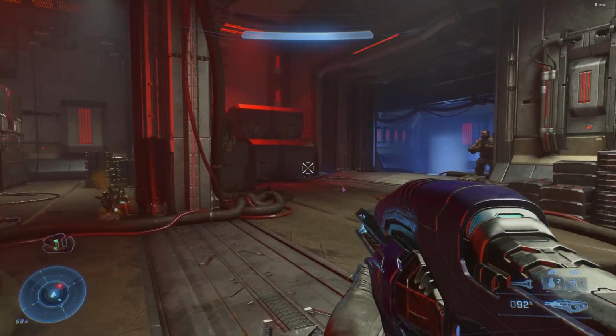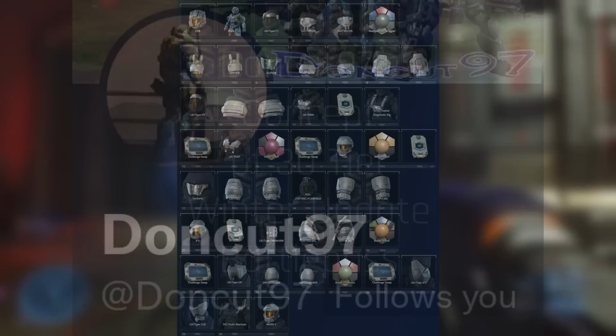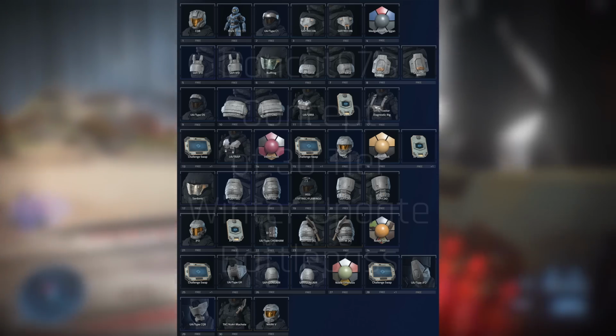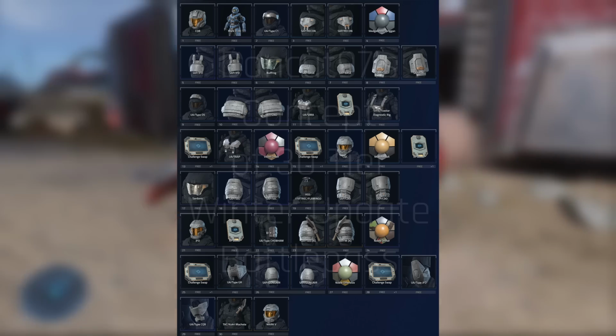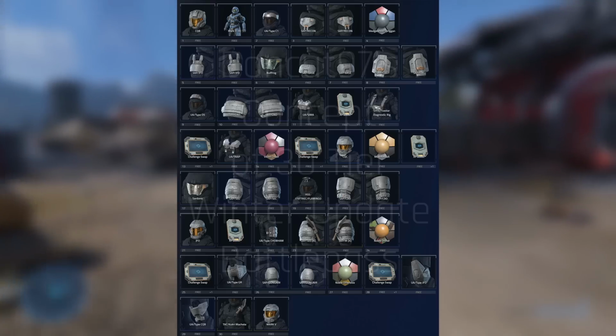Speaking of the new items, here is a concept created by Doncut97. He's tried his best to include all of the items here, and since there is more than 30, it's definitely intriguing to know how 343 is going to include them all, if they will. This isn't every item I believe that we know is coming out for that core. I think the ones that are missing are the wolf head shoulder pads. There might be some other stuff too, but I'm not entirely sure.